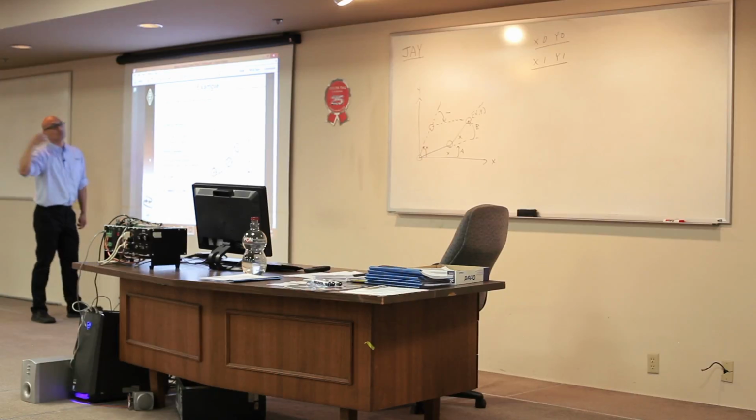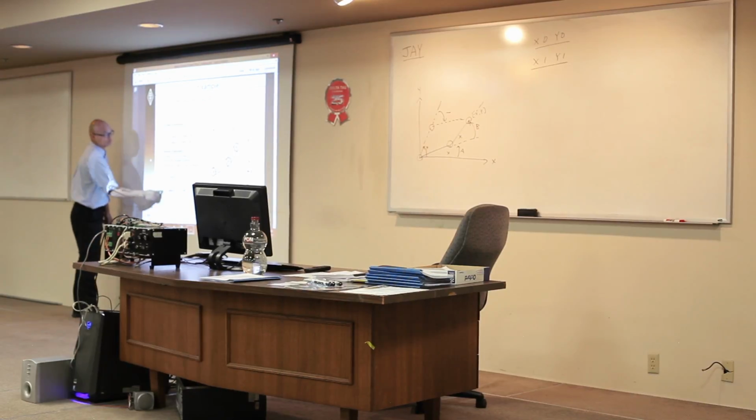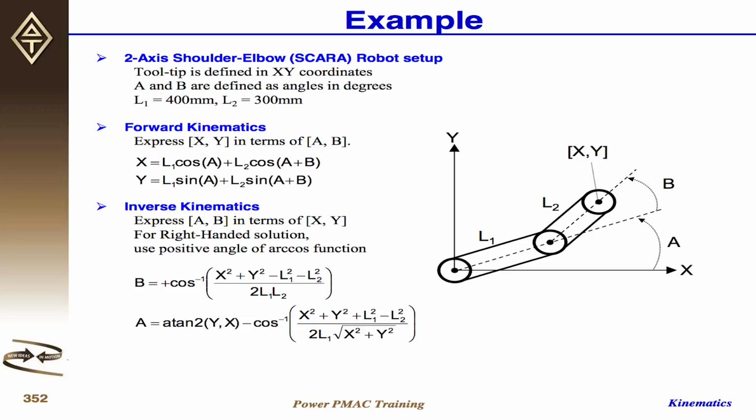So we choose the right-hand one as the positive one, and then we use that to calculate A. If you have a negative one, then you have a different A in here. Okay? You can have two sets, depending on under what condition you want to use which one. But here we just simplify things. You can imagine that this is just a simple two-bar linkage robot, and you got two solutions. If you have a 6-degree-of-freedom articulated arm, then you will have multiple solutions for this, and you have to determine which one is the good one for the curve calculation.